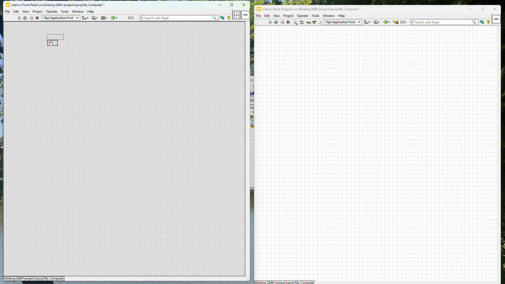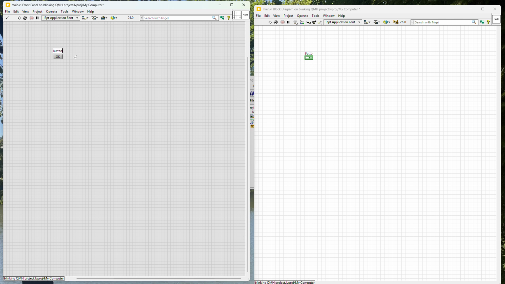The first one is the button start blinking. Selecting it, holding the control key and the left mouse button, I can copy easily, and I'm saying that here we have stop blinking, and I name it stop blinking.